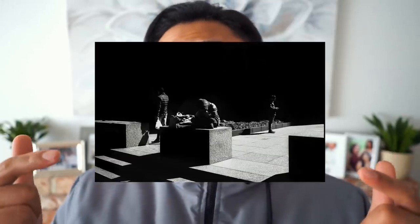Anyways, I feel like I underexposed a lot of those images. I mean, either that or it just has very deep blacks. And I'm usually not a big fan of crushed blacks, but for some reason in this scenario, I feel like it kind of worked. Especially in this photo right here of the dude sitting down, kind of putting his hands over his head. I don't know how the heck the background got blacked out, but it did, and it kind of gave this staged effect to the image. I kind of liked it, honestly. That's personally my favorite photo from the shoot.